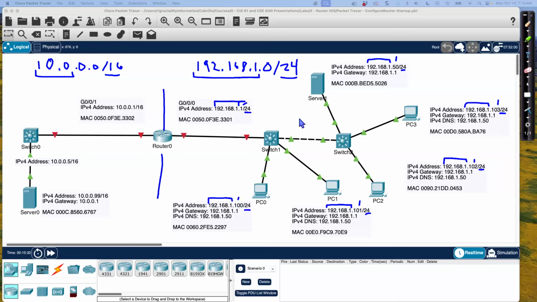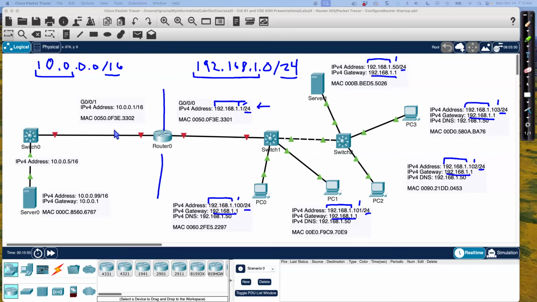Now, the interesting thing about the router's IPv4 address that you might have noticed is that's the IP address that all these other devices are going to be using as their default gateway. And we talk about this in my IPv4 classes, in the ARP, etc. Okay, so that's their default gateway.